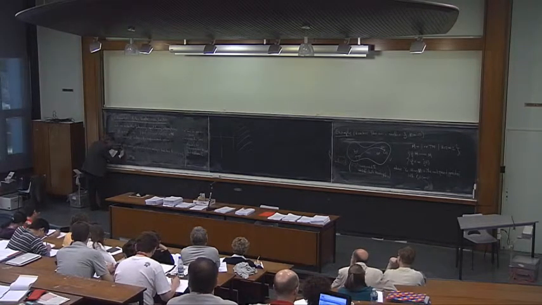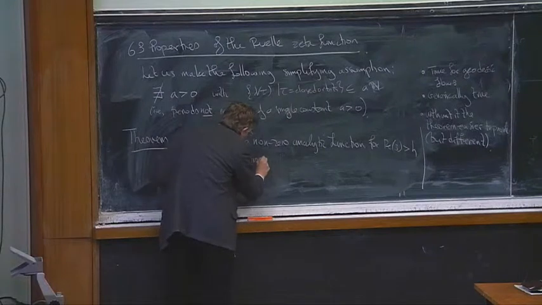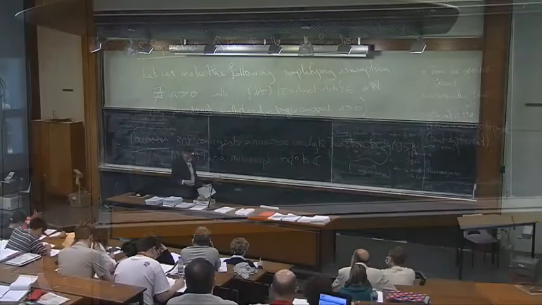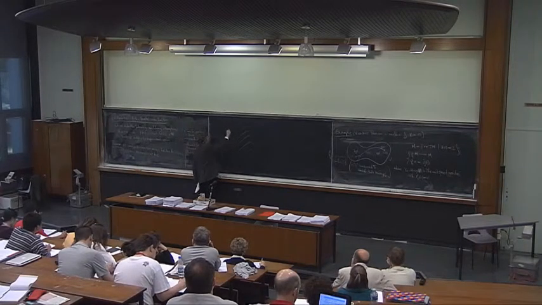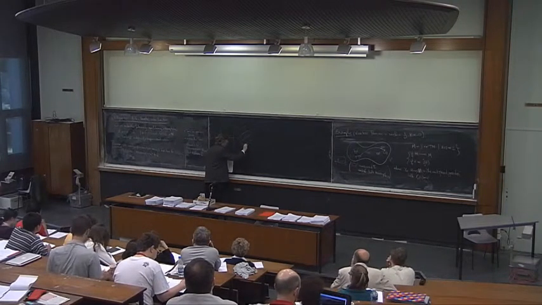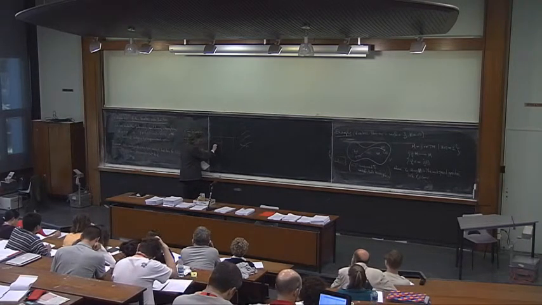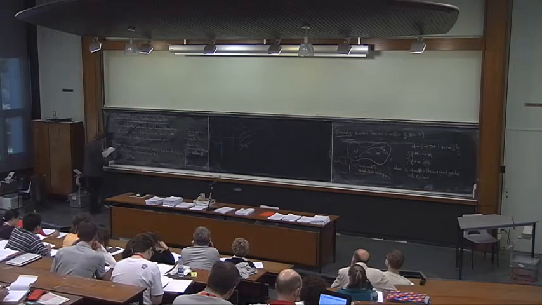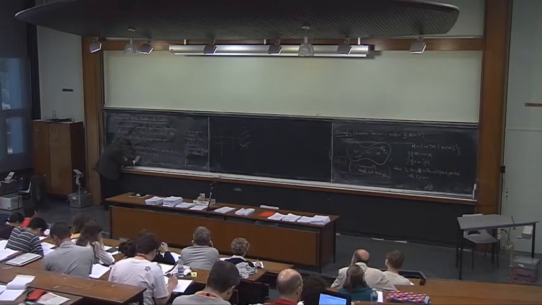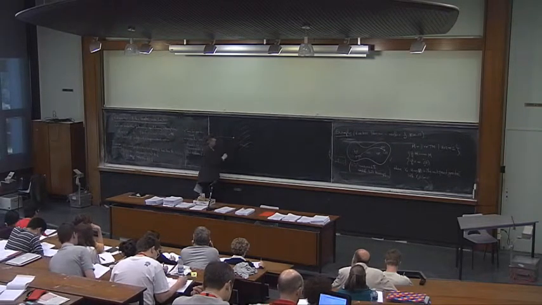Secondly, firstly, I suppose, since I haven't numbered them yet, zeta of S has a meromorphic extension to the entire complex plane. So in fact, you can extend it as a meromorphic function, which means it's analytic, but it might have some isolated poles thrown in. So this is where it's analytic, and this is where there is a meromorphic extension. And within this extension, we can say that zeta of S has a simple pole at S equals H. So this is a simple pole at this value.